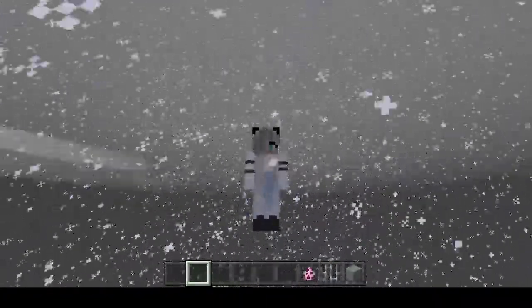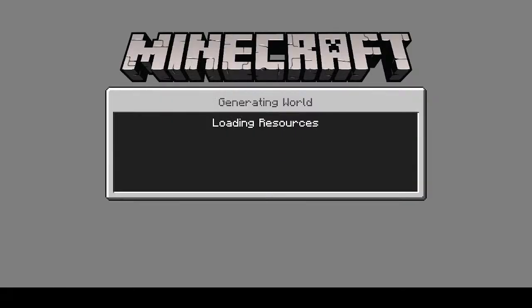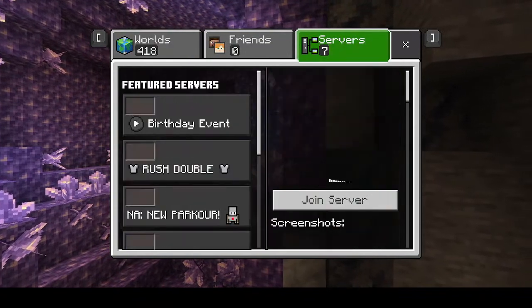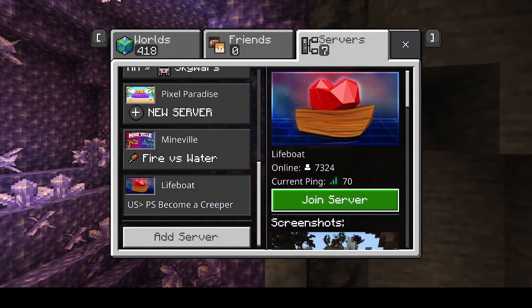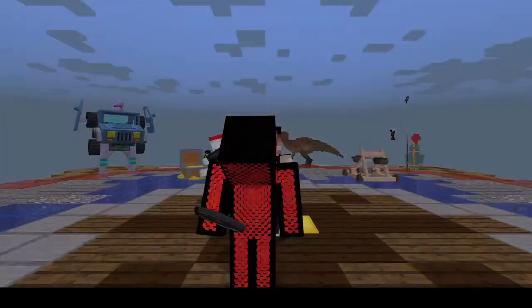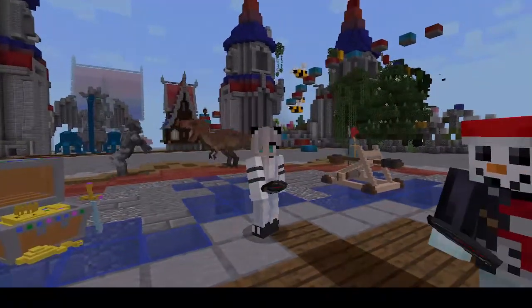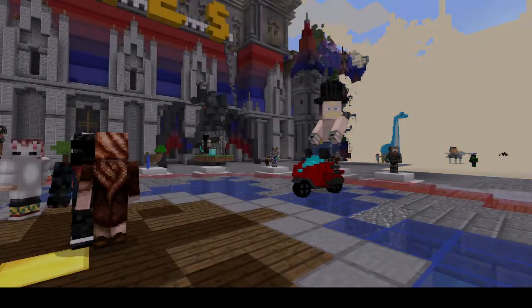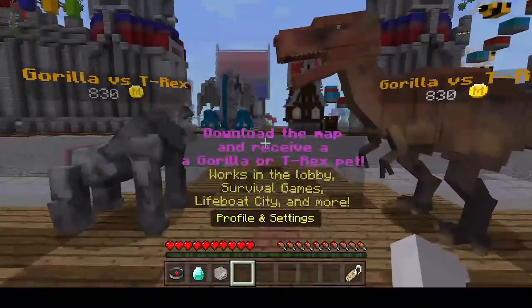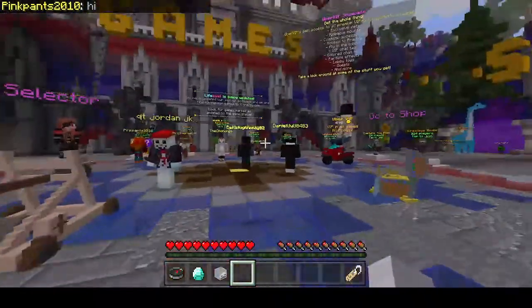Well, after, since I showed you the whole entire place, I think I'm gonna play some Lifeboat. Lifeboat it is. Okay. There we go. In Lifeboat. Oh, looks like there's some Jurassic Park stuff going on here. I thought I saw a chicken.